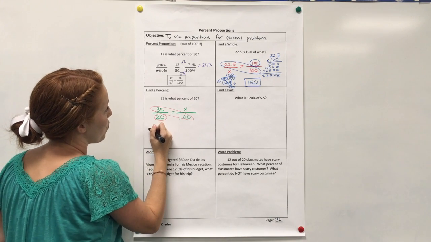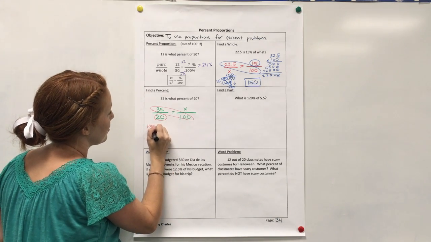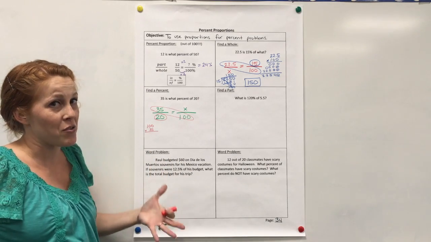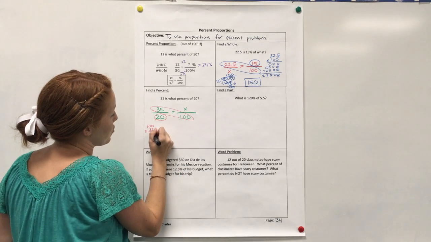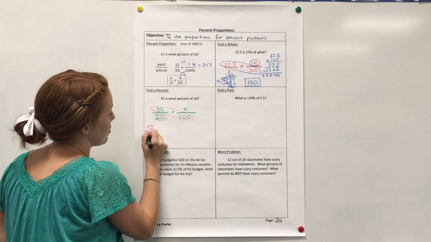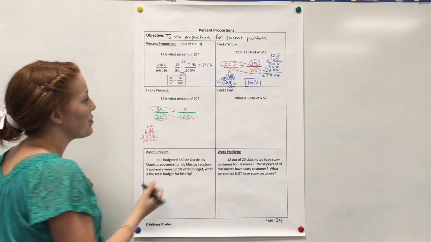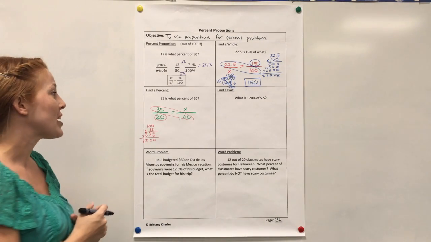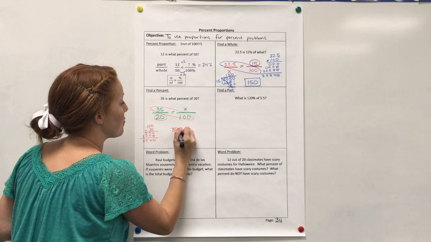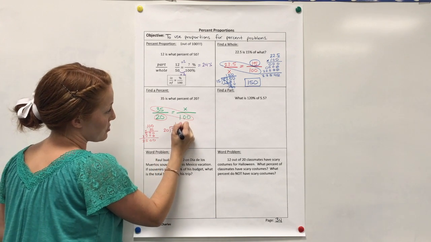All right, so 100 times 35. Again, I know I could just add 2 zeros and it's going to be 3,500. But again, you can always work it out here to be careful. So 0, 0, 3, that's 3, 5, 0, 0, 3,500. And then now I'm going to divide by the ball. 3,500 divided by 20. That goes in once.